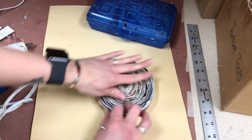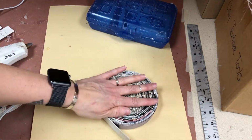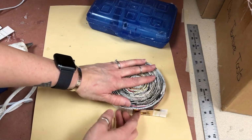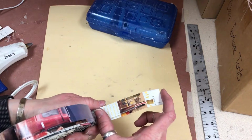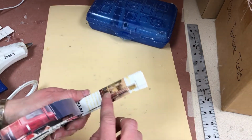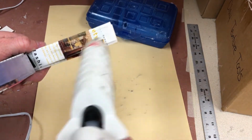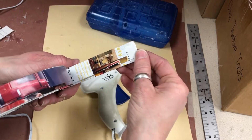before we glue it shut. So tap it back down if you feel it start to come up, and you're gonna pull until it can't get any tighter. When you can't get the roll any tighter, you're going to glue down the last about 6 inches or so of the last strip. For this one, you wanna put a good amount of glue on there because this is gonna hold the whole thing from unraveling when you're finished.